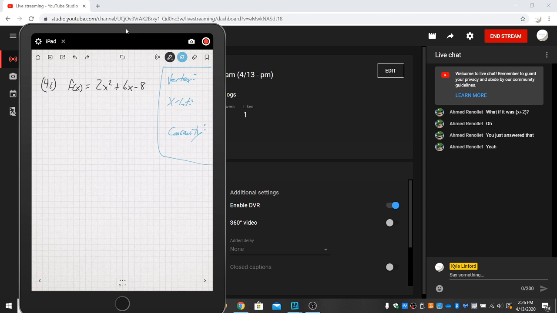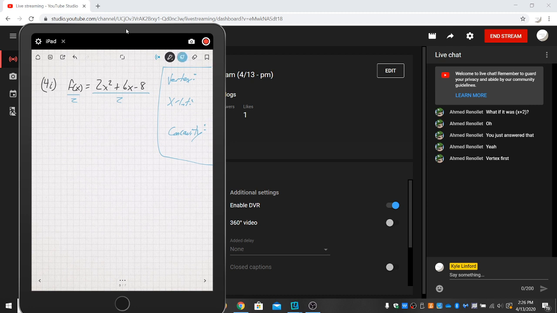So to put things into the vertex form, I'm going to have to complete the square. But the trouble is, when you are going to complete the square, you are dealing with a 2 out front here. Vertex first, you got it. Okay, so we got the 2 out front, and that's not allowed when we complete the square. It has to be a 1. But we said there's an easy fix for that. You could just divide both sides by 2. Okay, so let's see what we would get here.